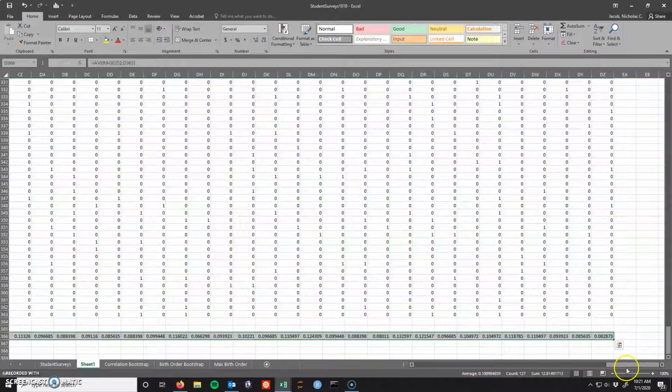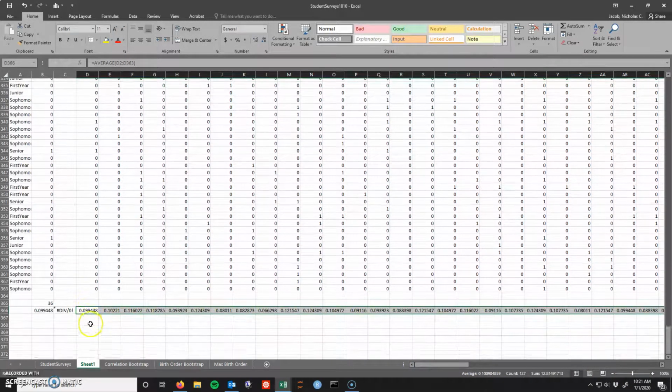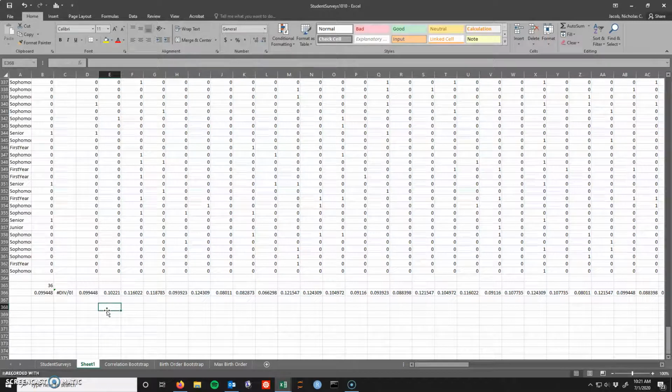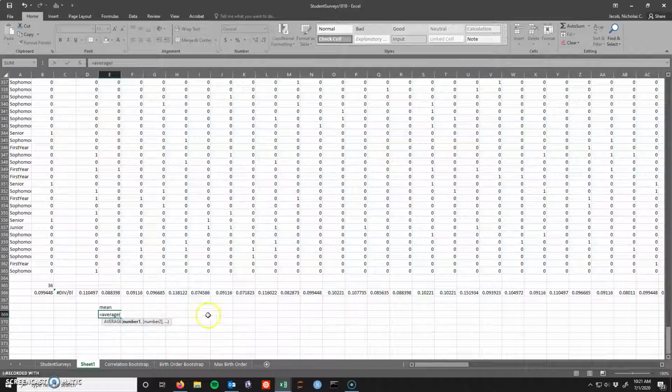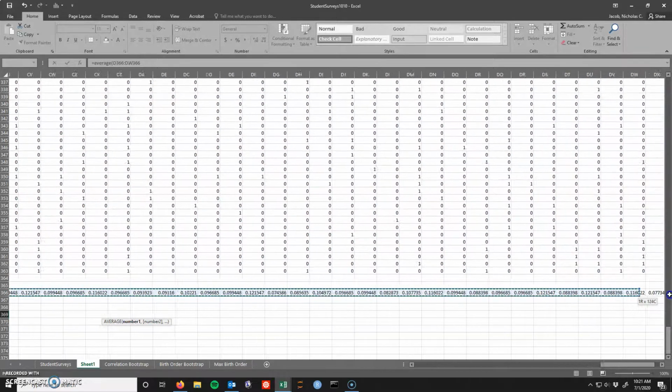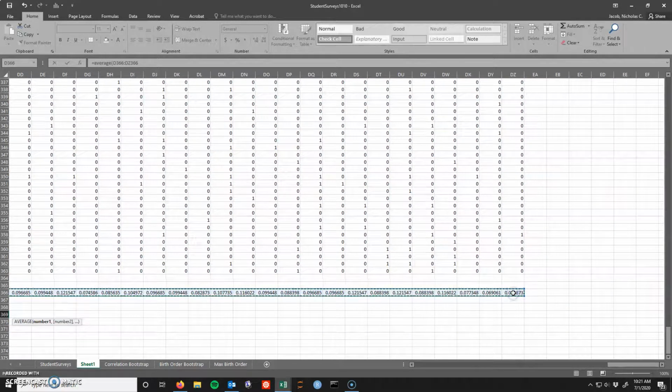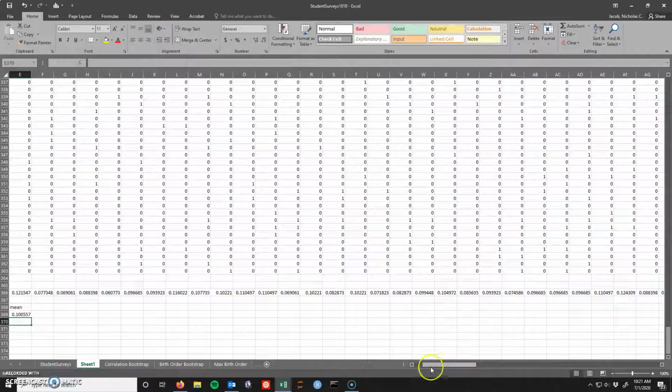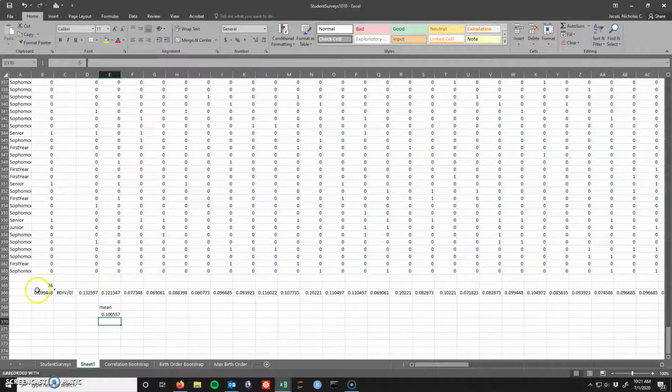Okay, so to do my confidence intervals, I need to do the mean of the bootstrap distribution. Right, so I want the mean of the bootstrap distribution, so let's call it the mean. That's going to equal the average of this data right here. The average of just the bootstrap averages, which is kind of weird, right? Average the averages. It gave me a mean. And I will tell you right now, this mean and this mean should be very, very similar. So the sample mean and the bootstrap mean should be very, very close.